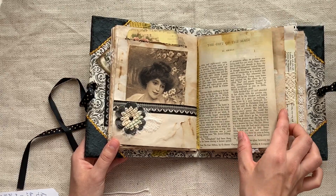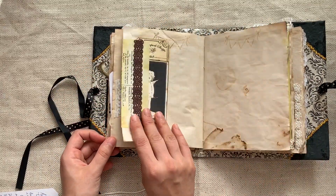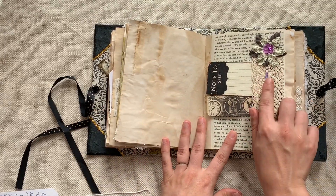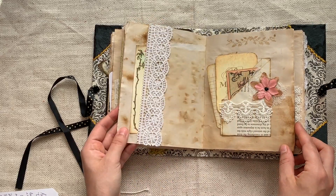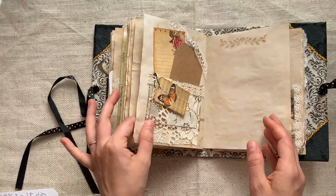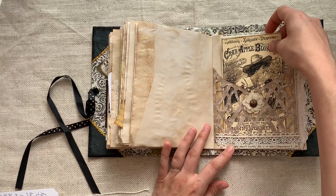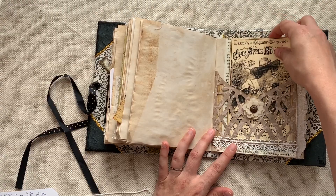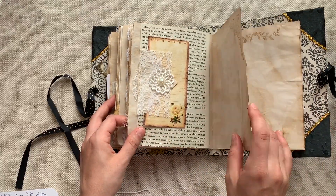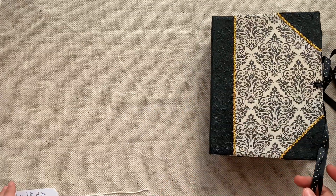There's a very sweet 'Gift of the Magi' by O. Henry reference — I love that story. Look at that beautiful lace and really pretty journal cards. Lots of beautiful coffee-dyed pages for journaling. Look at this little die-cut pocket where you can see the ephemera through it — that is gorgeous. So that is black and gold vintage.